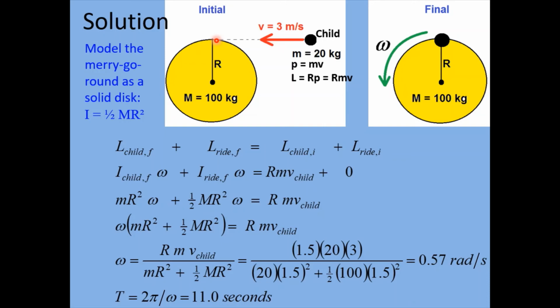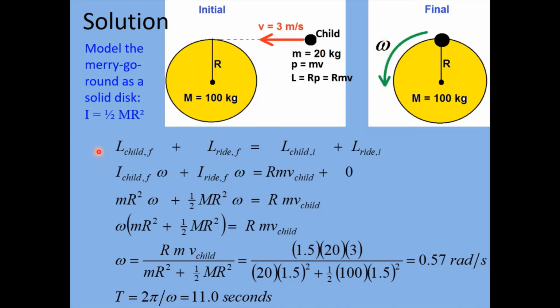So when she reaches the merry-go-round right here, she has angular momentum, all right? And remember, she's like a particle at a distance r from the center. When she gets right here and jumps on, she's basically moving to the left, and she's a distance r from the center. So the child is providing all of the initial angular momentum. And then once she jumps on, the child and the merry-go-round are both rotating together because she's holding on to the edge. And so we're going to try to find this final omega here.